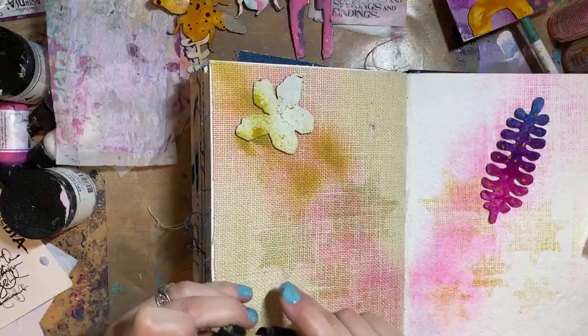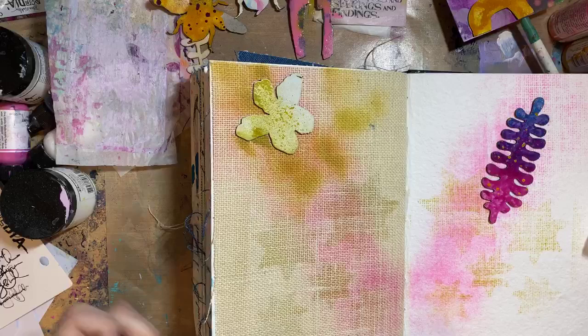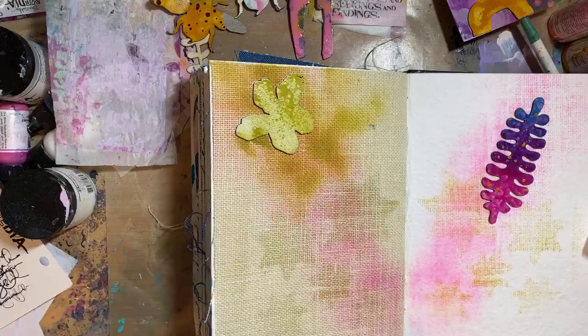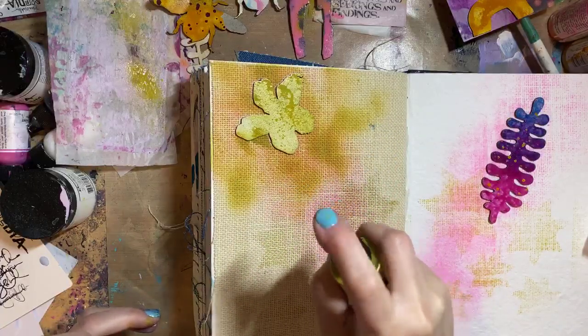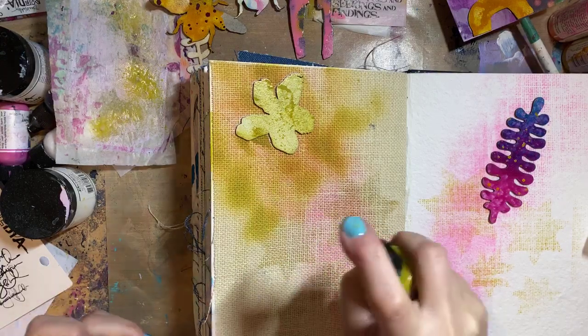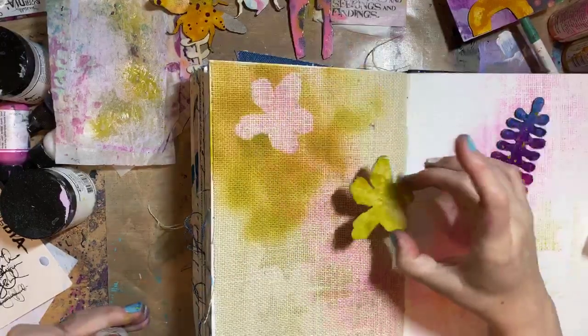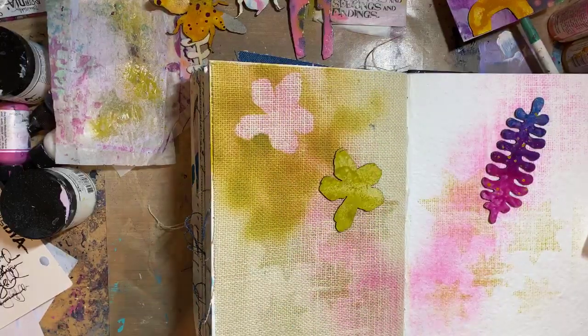Doesn't want to spray because I left the lid off of it, you guys. And I realized it when I came back today. So this one's giving me fits. Put your lids back on. I do as I say, not as I do. I don't know why. It's a lesson I can't seem to learn.